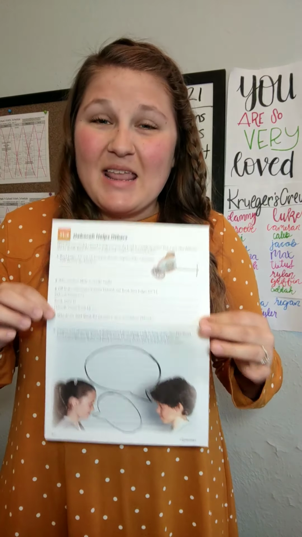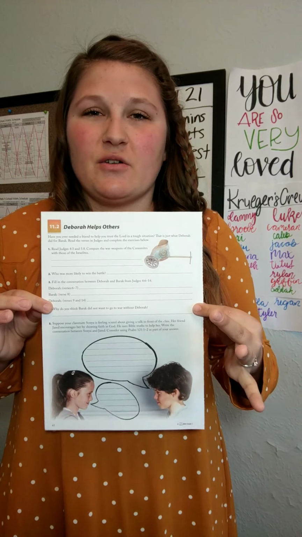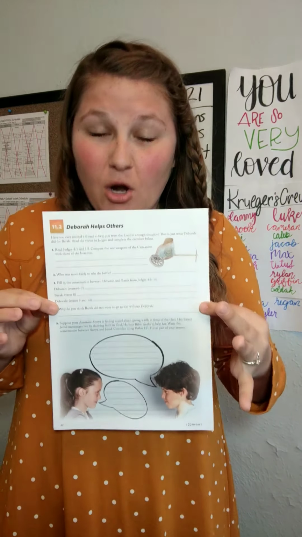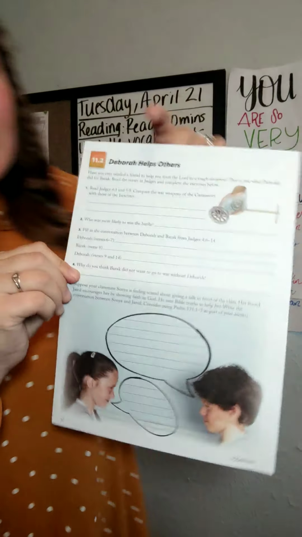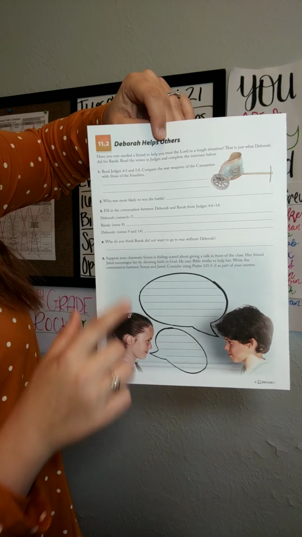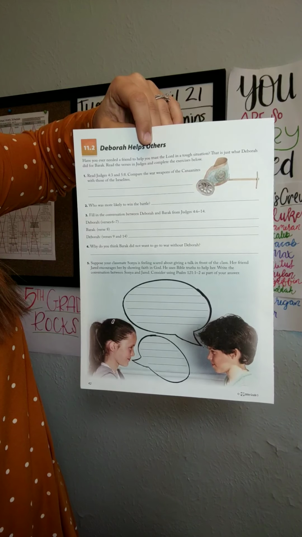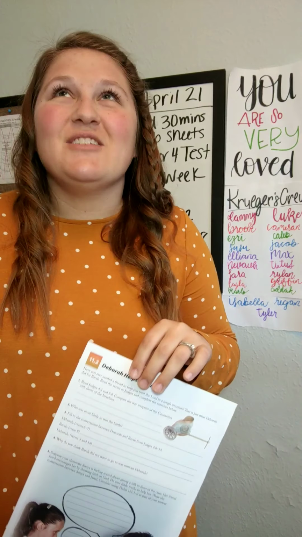Now, today, you're going to be learning about Deborah and a man named Barak. And he had to go to battle, and he was scared to go to battle. But Deborah helped and encouraged him. So you're going to read, as it says at the top, Judges, several verses, okay? Now, it's in the book of Judges because Deborah was a judge, all right?